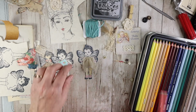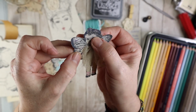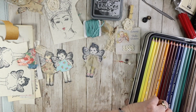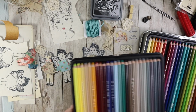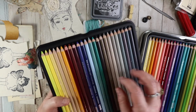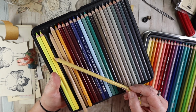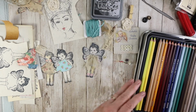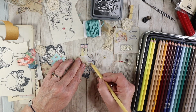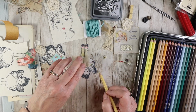So, because I had painted her legs, I think I'm going to make her skin a little bit darker. So I can just layer another color on there. Maybe more, let's see, maybe one of these colors here. This is called Sable. I'm going to do it on her arm down here just in case it doesn't work out. Yeah, that's a little bit more in line with the color of her legs.